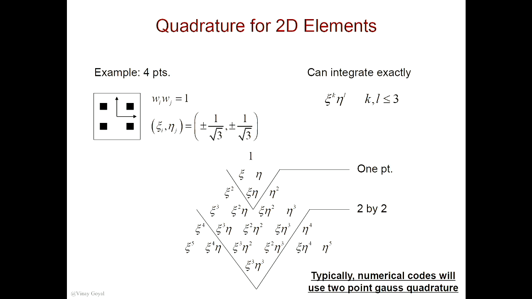And if you evaluate it and multiply by the weights of 1, you get the integral from minus 1 to 1, minus 1 to 1. So that's 4 terms, and they're just combinations of plus or minus 1 over the square root of 3. Forget about the Gauss weights, because they're all 1 anyway. So it's just phi at those points, and you just add them up. That's your integral. Isn't that cool? How easy is that integration?